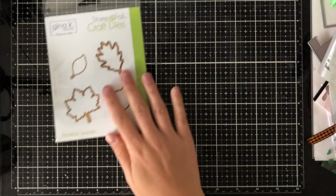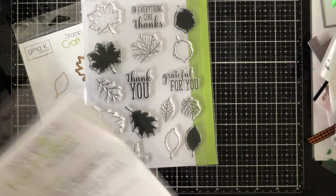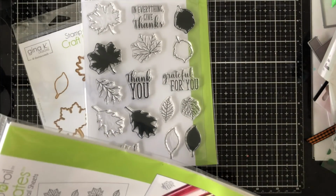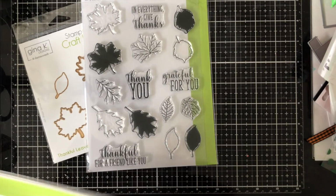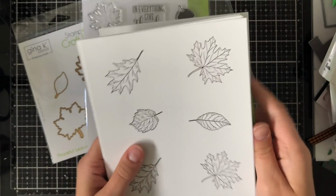So I'm going to put together my cards, but I am going to be using some of these stamps from Gina K Designs. So there is a 6x8 stamp, coordinating dies, and then these foil mates. Now foil mates are foilable, of course. It comes with 2 designs and several of each one of them.